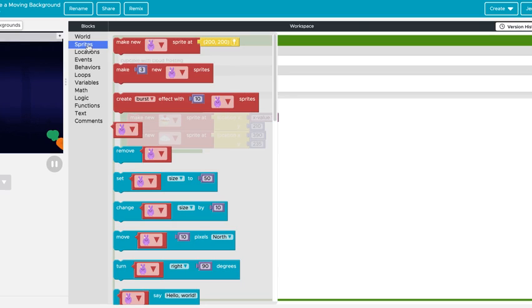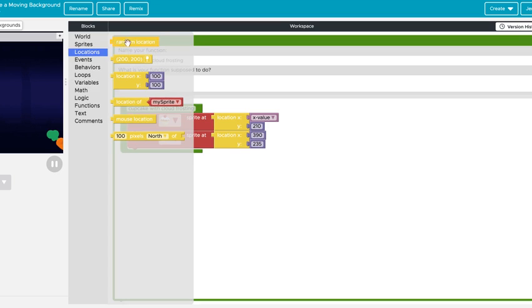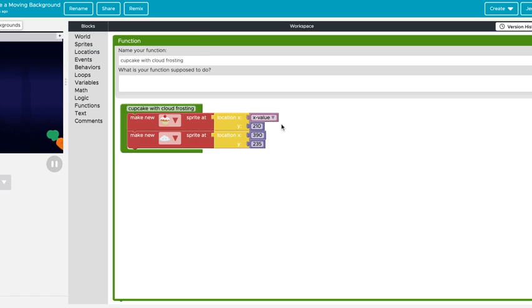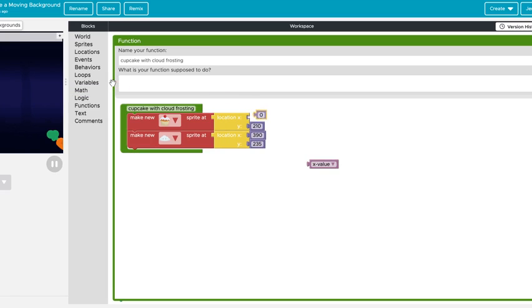And then over in sprites, I clicked make new sprite and I did make new cupcake and then I did make new cloud. Then in location, I grabbed location XY. Over on the screen, I was thinking to myself, all right, I want it to start over here and then float in. So I moved the mouse around and I decided that I want the X location. I'll put this back how it was a minute ago for you so you can see what it looks like. The X location was at 388 and the Y was at 210.